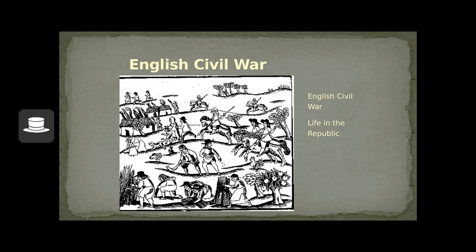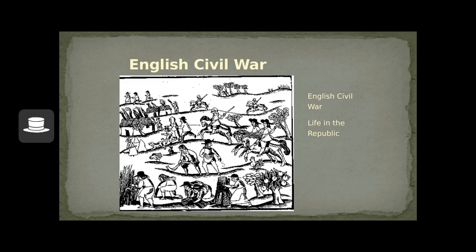But it was even worse because some groups were even more radical, like the Diggers. The Diggers argued, well, since we've gotten rid of the bishops and we've gotten rid of the lords, we've created equality of sorts, why don't we go all the way and make everybody equal? And so the Diggers essentially advocated a type of communism. Redistribute all the land and make everybody equal. Well, this really scared members of the House of Commons.